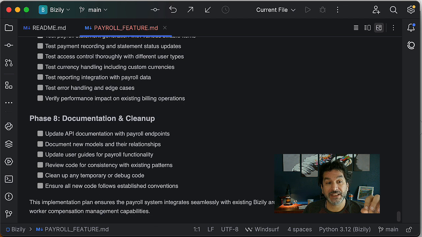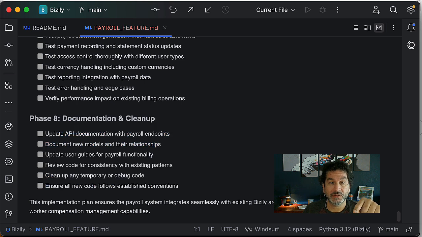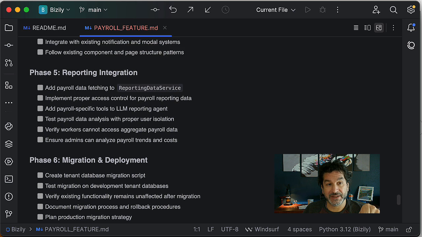And you'll notice that at the very end here, we've got a step to update the documentation so that by the time we're finished with all of this, we will have a newly updated set of documents that talks about everything we've implemented here, so that the next time we start a project, it's actually going to be aware of the things that we just finished. So I'm going to get started implementing this project. And I'm going to use this as a template and as a guide for doing that.